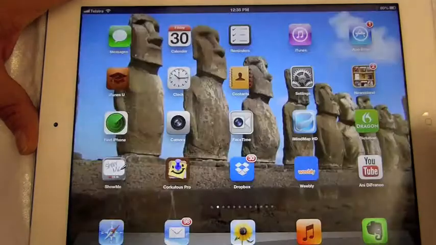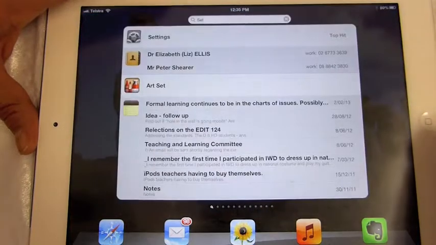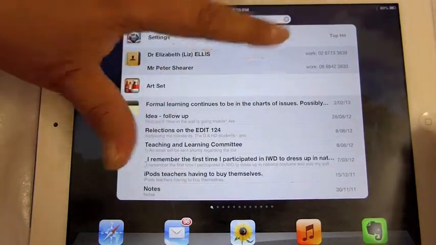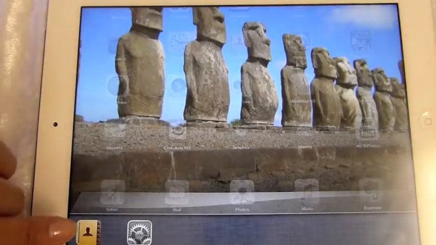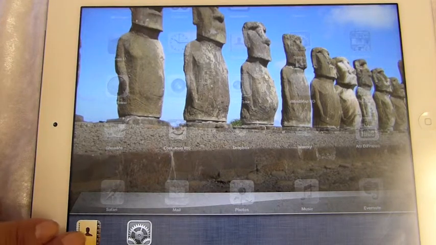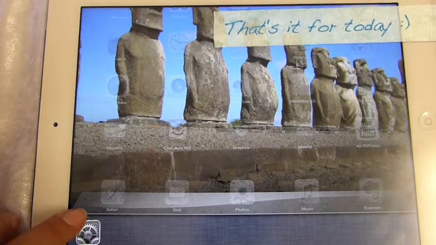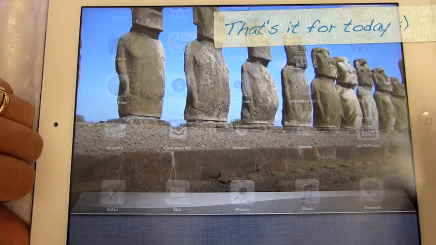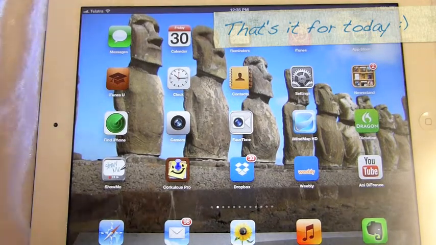We looked at that button here being the home button. If you click it once, it brings up a menu that you can type in. If you click it twice, it gives you a menu to see what apps you have got open and how to turn them off. Okay, so we're going to keep these nice and short and we'll proceed with our next session.